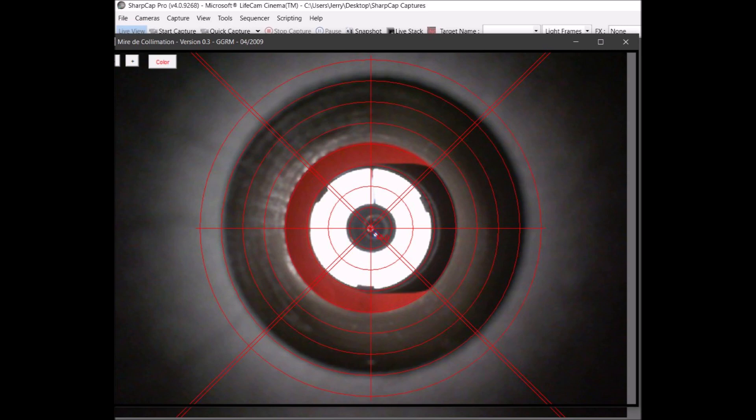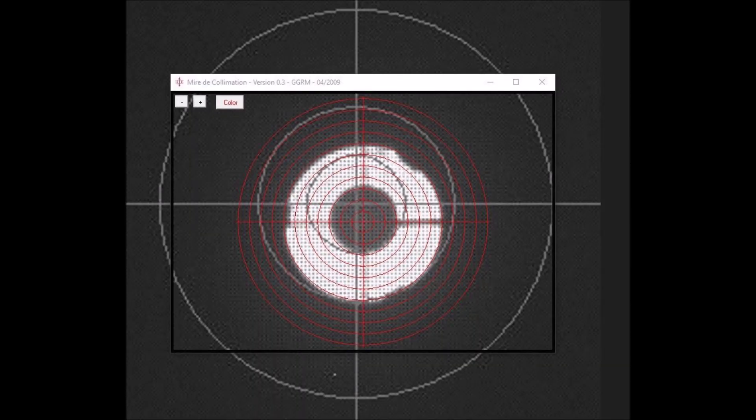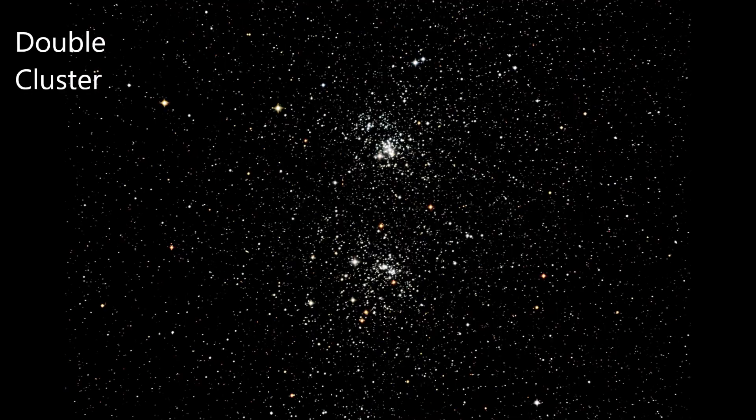Rechecked again with the webcam and the red circle overlay. That night after star alignment on one star I checked the star shape of a defocused star. It was in my opinion a round donut with equal distances between inner and outer circumferences. I took a screenshot and put the red circle overlay to check, but clouds came in and I had to stop. I have since been able to go out again and take photographs, and I do have much better pinpoint stars all over the frame.